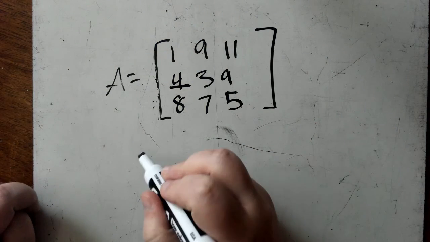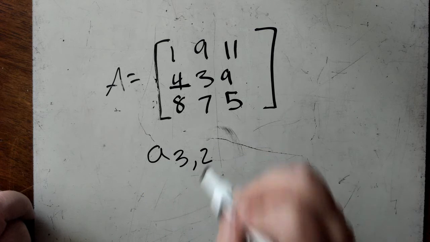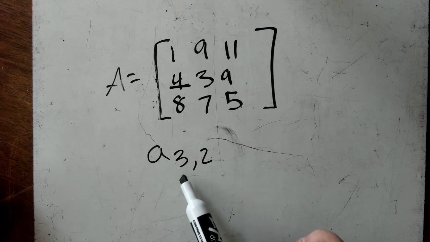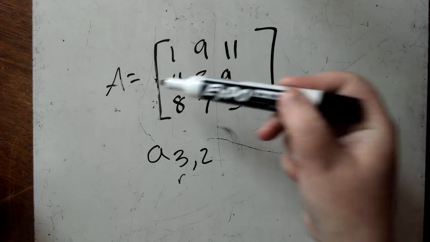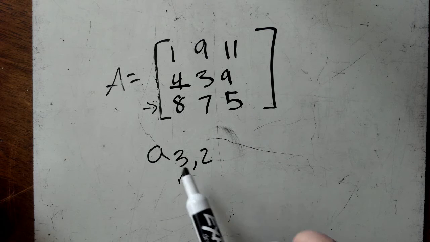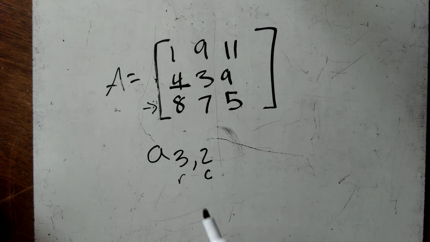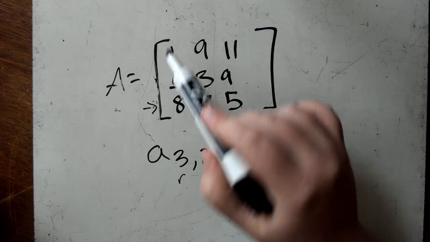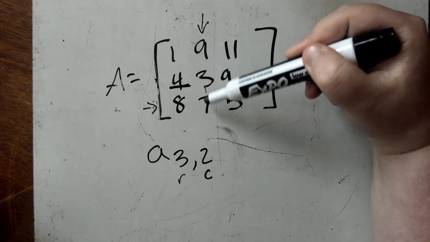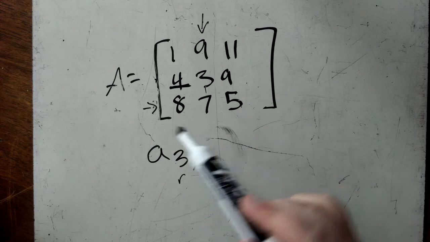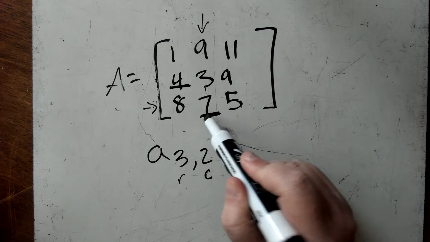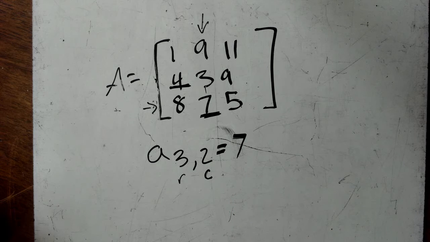So say we were looking for A32. So A32 tells us we're looking in matrix A. 3 is the row we're looking for, so the rows go this way. The third row is this bottom row. So we need to look at row 3, and then the second number tells us the column. So we need to look at column 2. So we need to come not to the first column, but here to the second column. So our answer is going to be in this column and in this row. So when we are in row 3, column 2, we're at this number right here, 7. So A32 would be a 7.